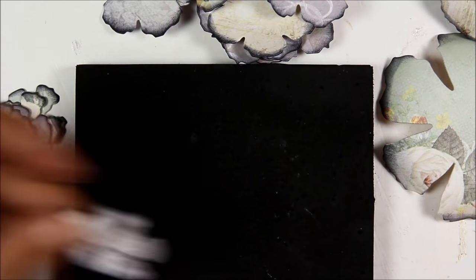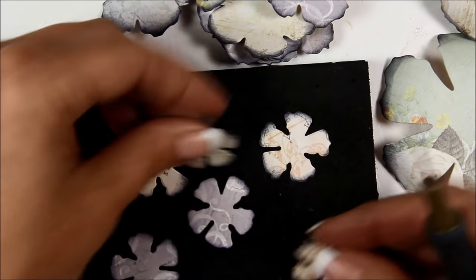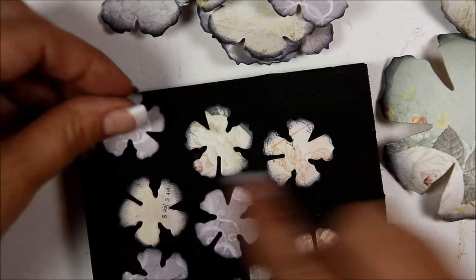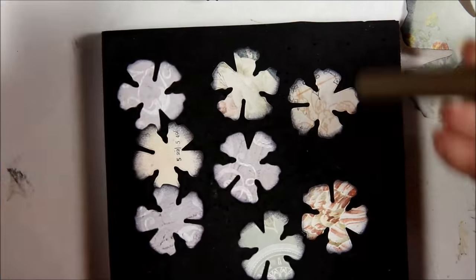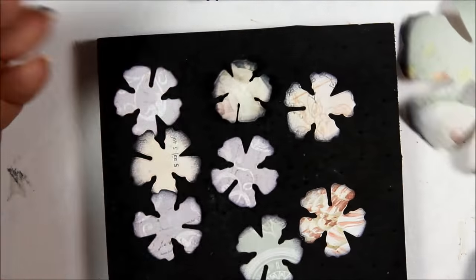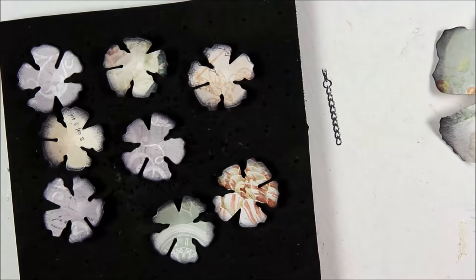With the little bitty ones, what I like to do is place a bunch of them on the pad facing up, and then take the round end of my pokey tool and just press in the center so it ends up curling up like a cup instead of being flat.